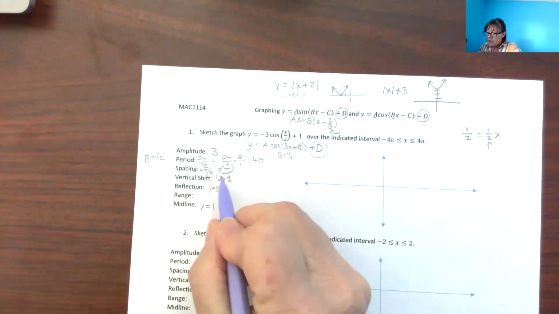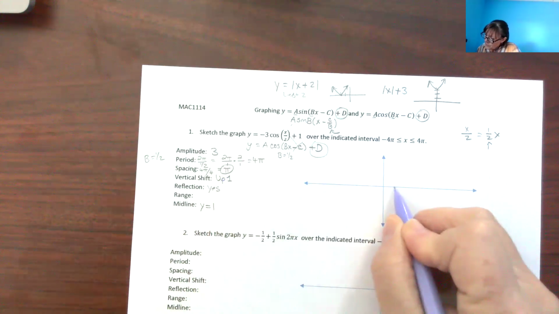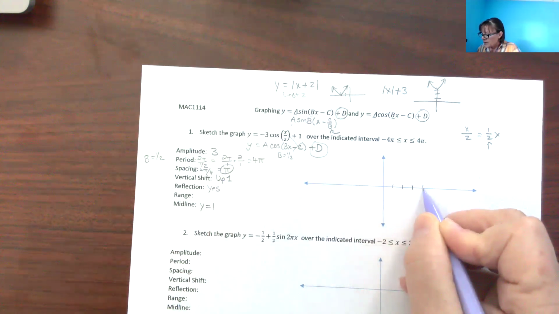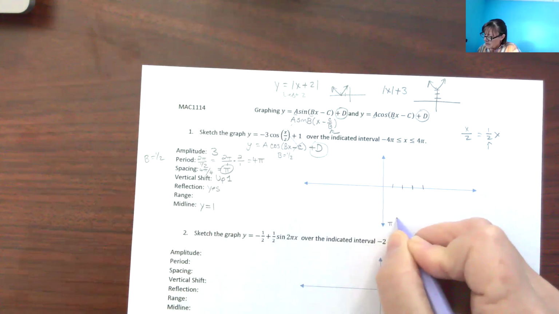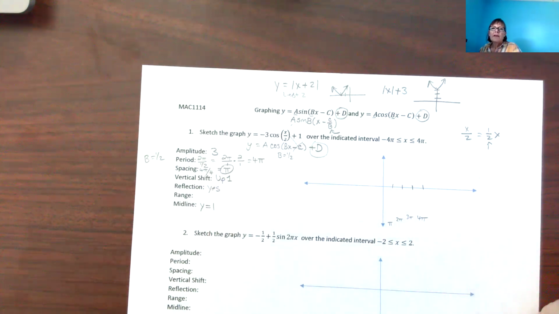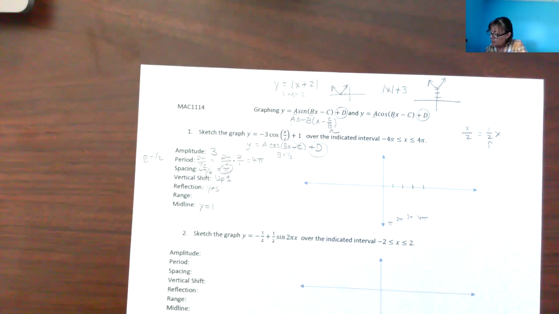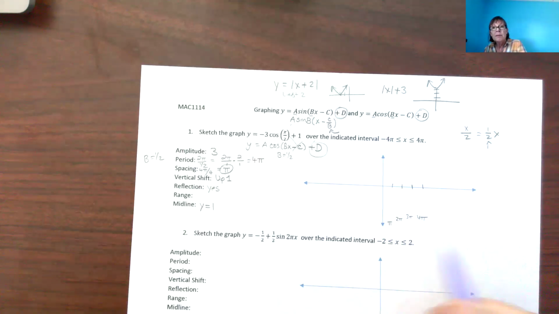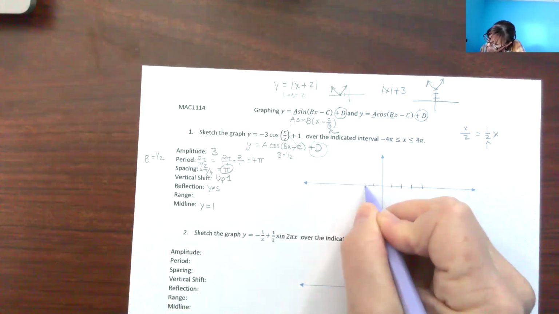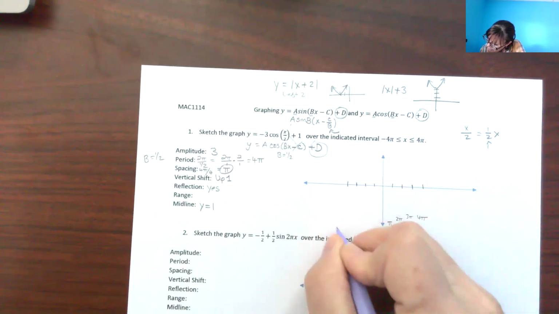All right, so let us begin by marking up our x-axis. So it needs to be in intervals of pi. So I'm going to say this is pi, this is 2 pi, this is 3 pi, this is 4 pi. So you can always go to a graphing calculator or Desmos and throw this in to see what it's going to look like for real, because with our little labels, I tend to space things exactly the same, whether it's 1/4 or 1 or whatever. So this is -1 pi, -2 pi, -3 pi, -4 pi.